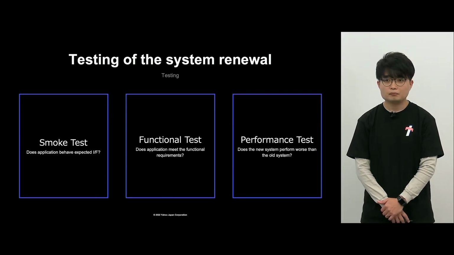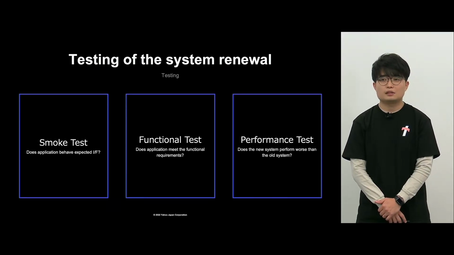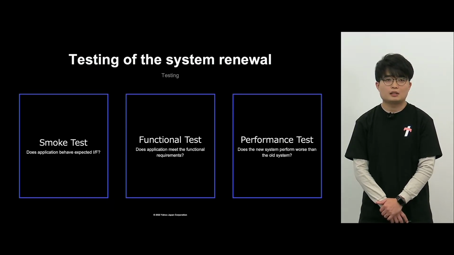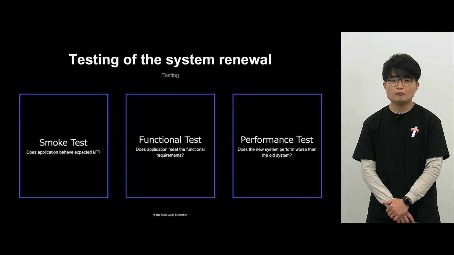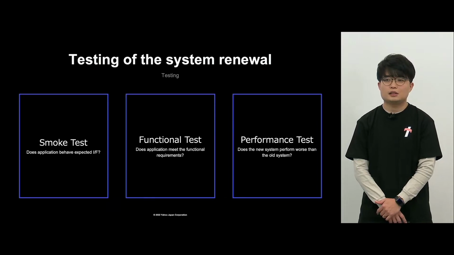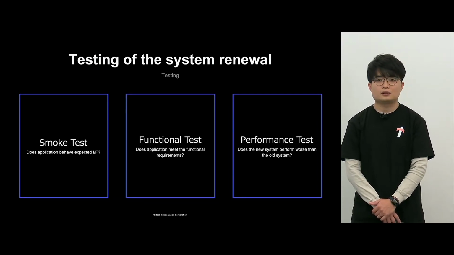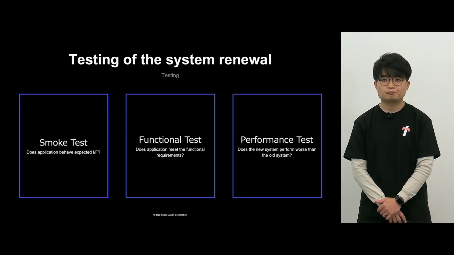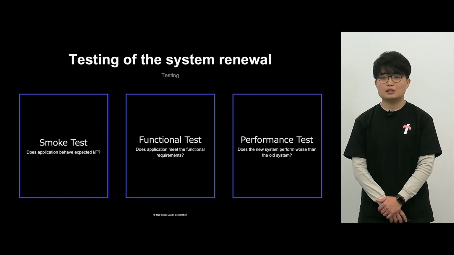Various tests were conducted on the revamped system. In addition to unit testing of each function, we conducted 3 types of testing: smoke testing, functional testing, and performance testing. In a large system, data linkage and communication processing are involved, and it is difficult to cover all of the processes in one application with just a single test.